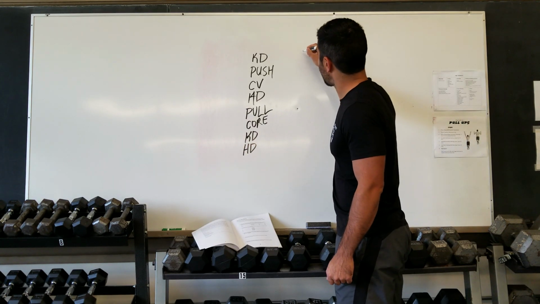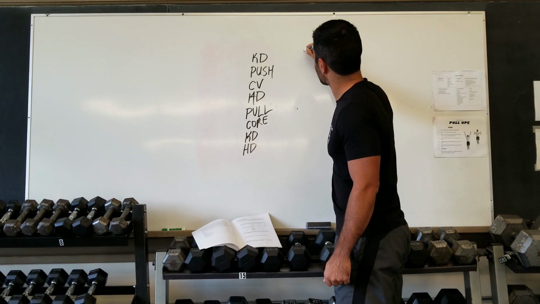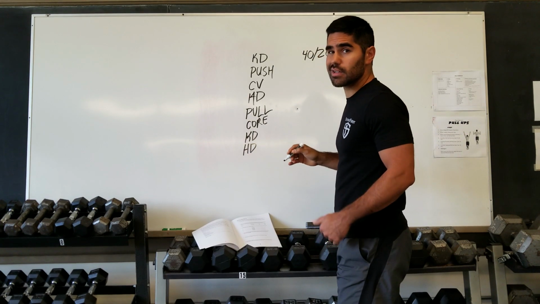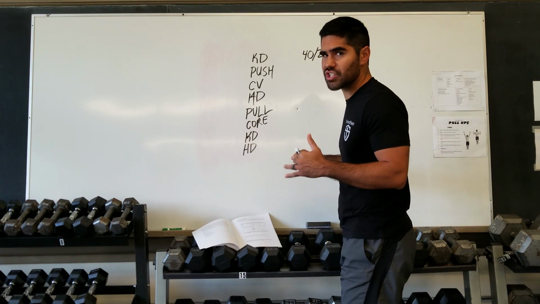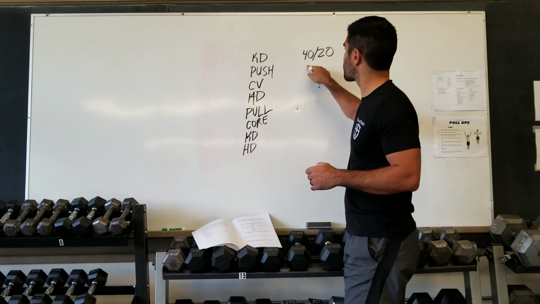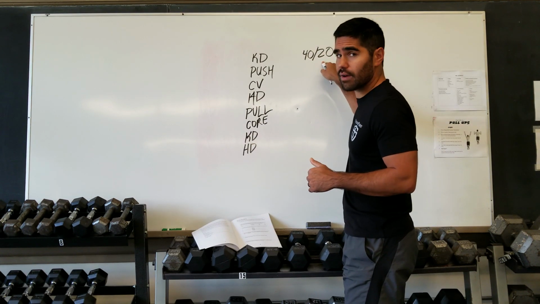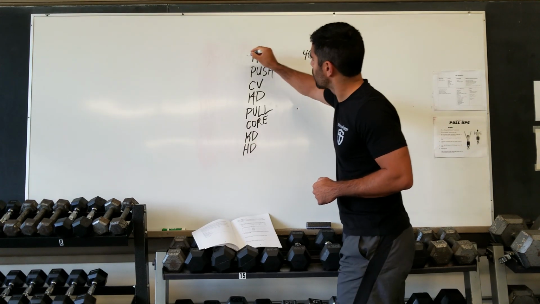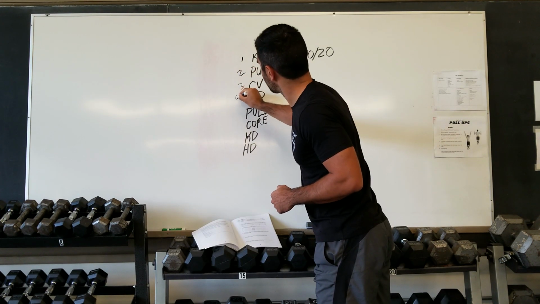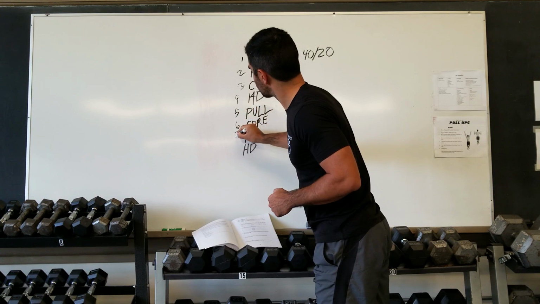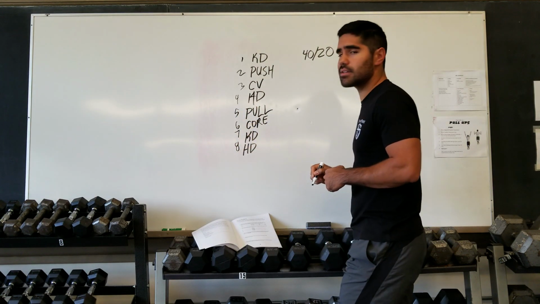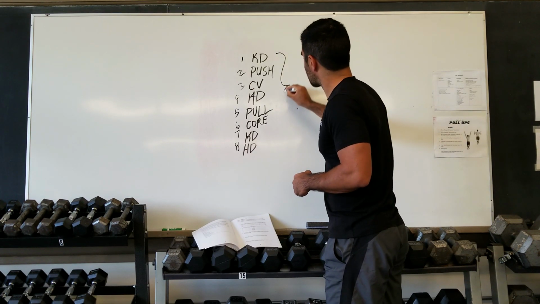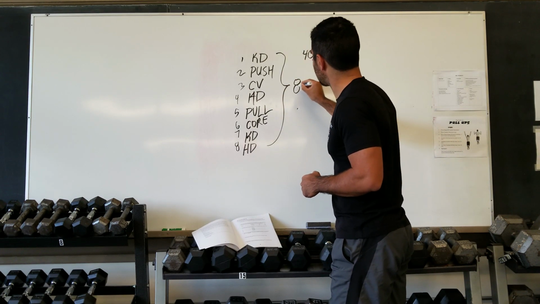I'm going to work at a, let's say, 40-20, work to rest, because I like working in 40 seconds. I can manage that for most exercises. 40 seconds on, 20 seconds off, rather. That equals a minute per exercise. So I've got 1, 2, 3, 4, 5, 6, 7, 8 exercises. Each exercise takes a minute. That means getting through this is 8 minutes.